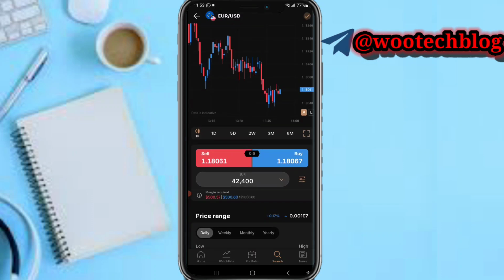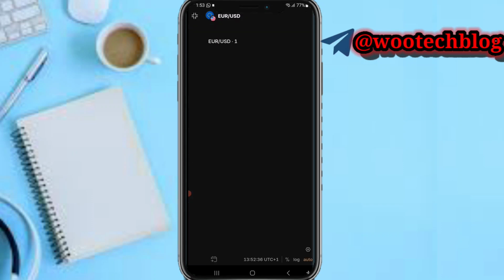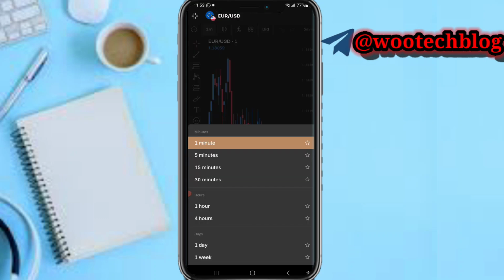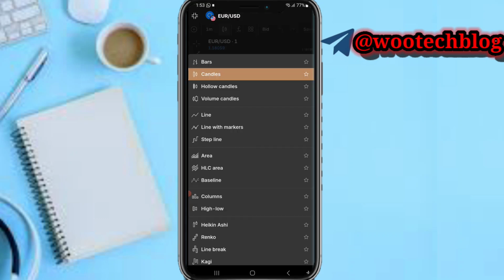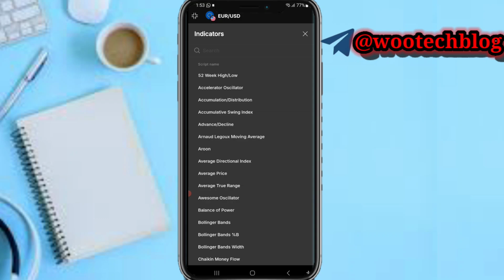Now you can tap on this something like a box close to this 6 months. If you tap on it, your chart will expand. While expanding your chart, you'll be able to see more features which you can use to trade. As you can see now, here's your time frame. Yes, you can select your chart type. You can add indicators to your chart.